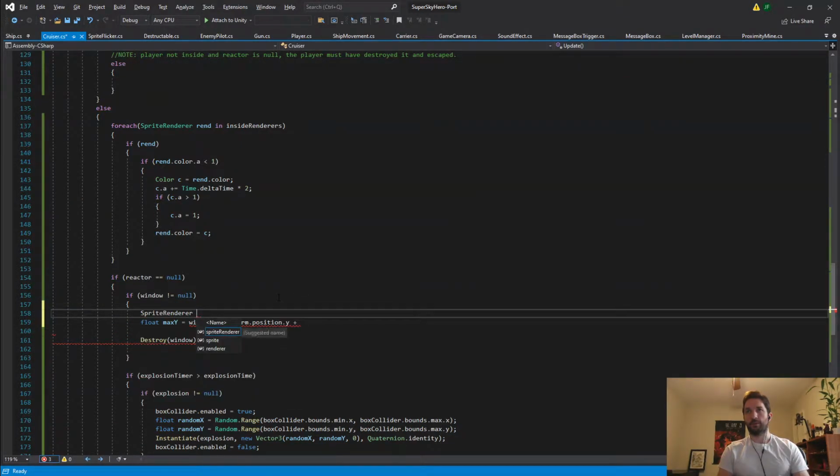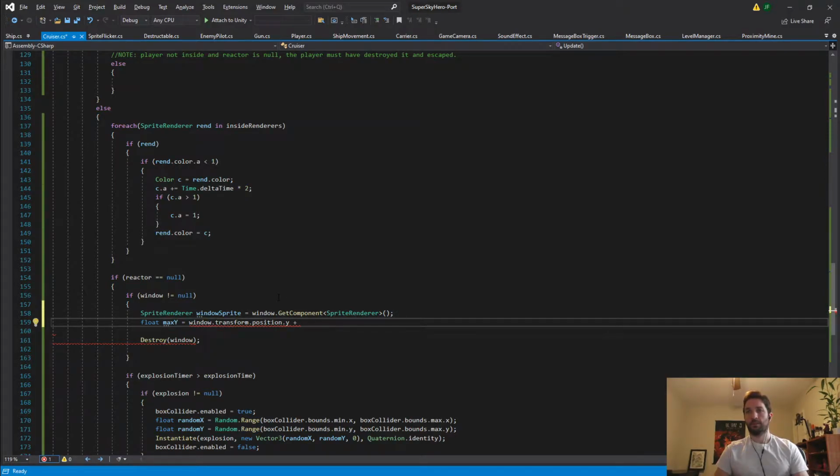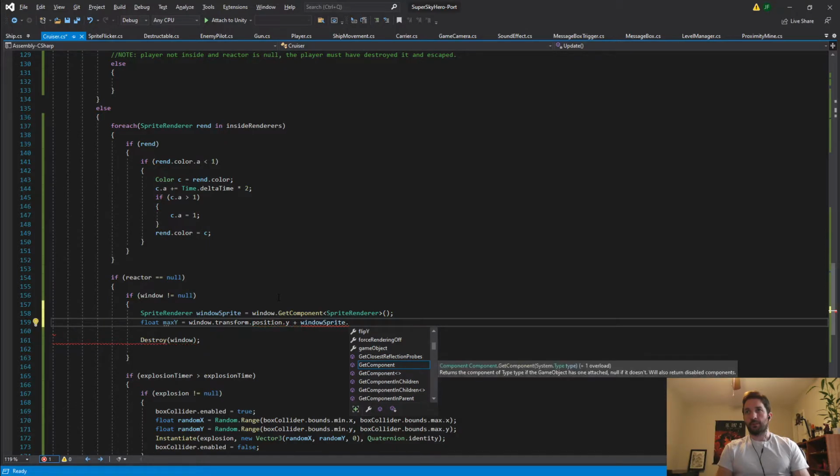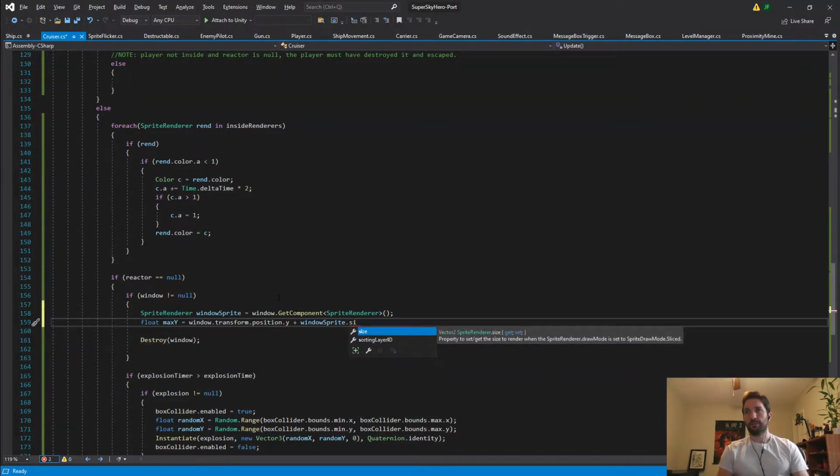Window sprite equals window plus window sprite dot size. Probably get the size to render.